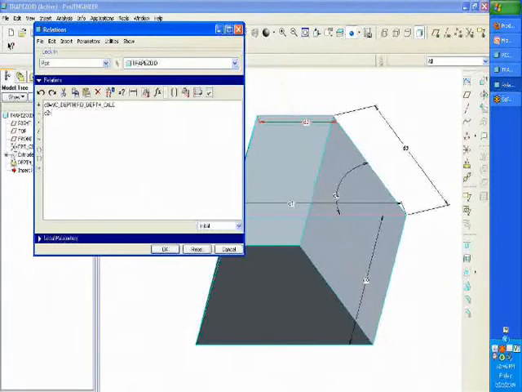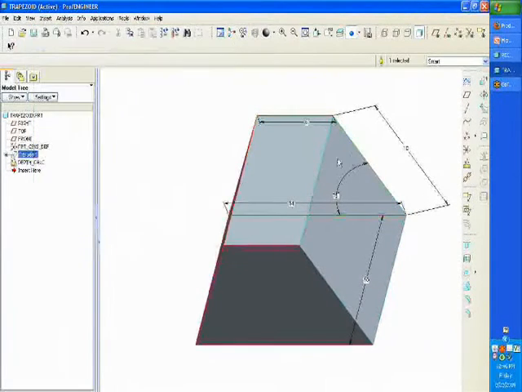Okay, so what we're going to do is I'm just going to pick this up real quick and enter this as top width. This as the height. And this as the base.